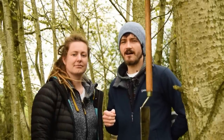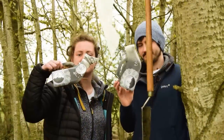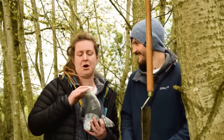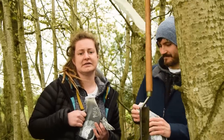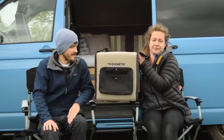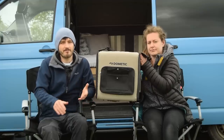Now, some of you may be wondering where our toilet and general facilities are — we haven't got any. The van is never going to be big enough for a shower cubicle or toilet, so instead we'll be using campsites, public restrooms, good old Mother Nature, and in emergency situations we've got these little wee bottles. We picked these up from a chemist — highly recommend getting ones with a screw cap, because these just have a pop-on cap and I feel there could be quite a mess if a lid pops off. For our last piece of kit: this is the Dometic Board Bar cool box, which we'll be using to keep our perishable goods cool.